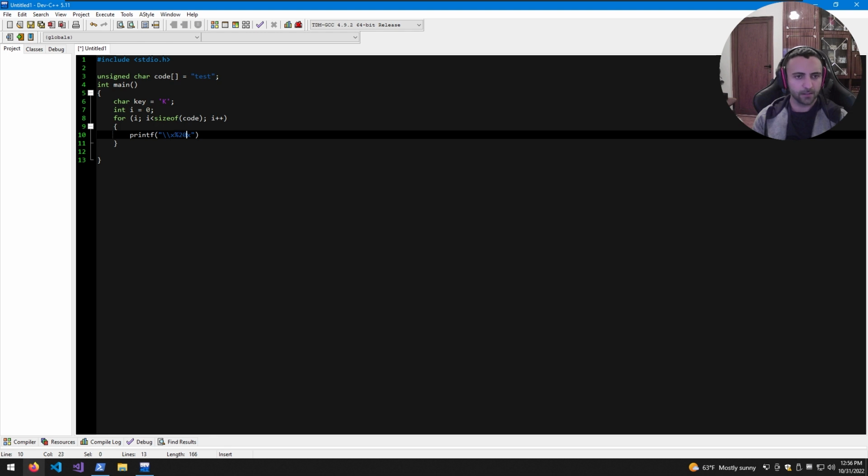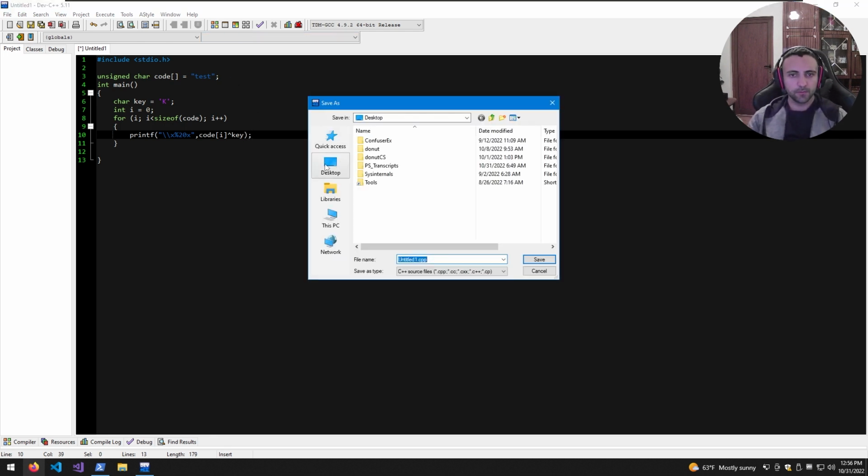I believe that's the syntax, if not wrong; I can check it if it's wrong. And then we're gonna printf the code of i with the XOR key there. So we're gonna specify the key. Now, if it works fine, we should have a nice little hexadecimal code.